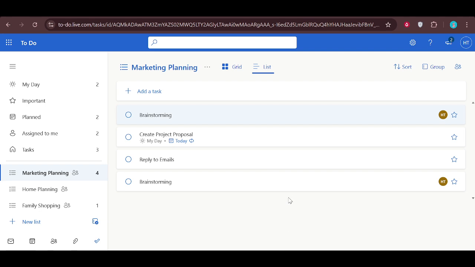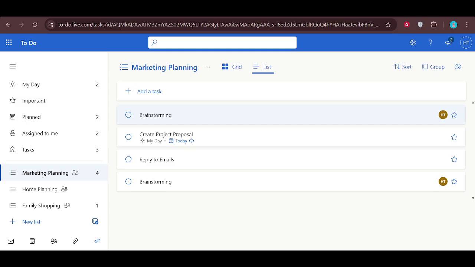Reordering is instant and doesn't affect the task details, due dates, or reminders. It only changes where the task appears in your list. If you ever feel like the list has become cluttered or out of sequence, just take a moment to click, hold, and drag a few key tasks into a more logical order. This small habit can make it much easier to glance at your list and know exactly what to do next.